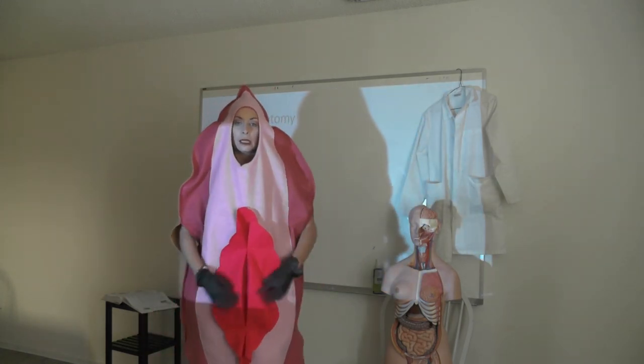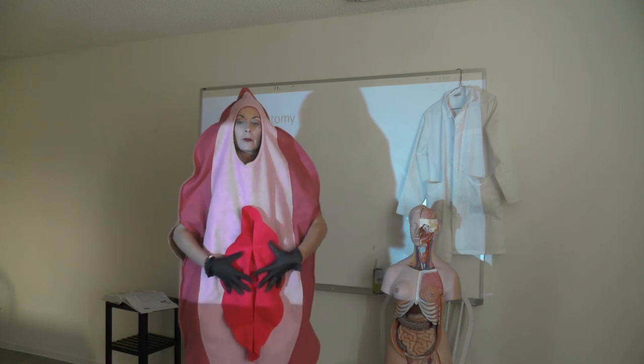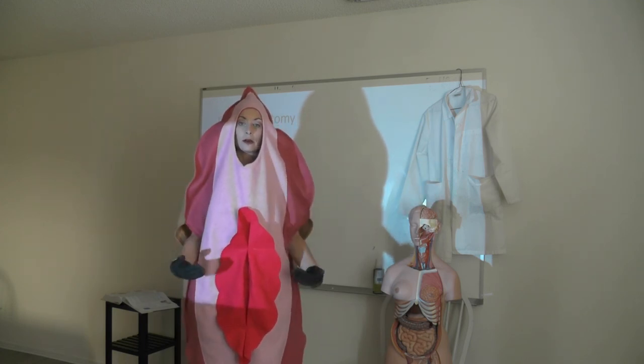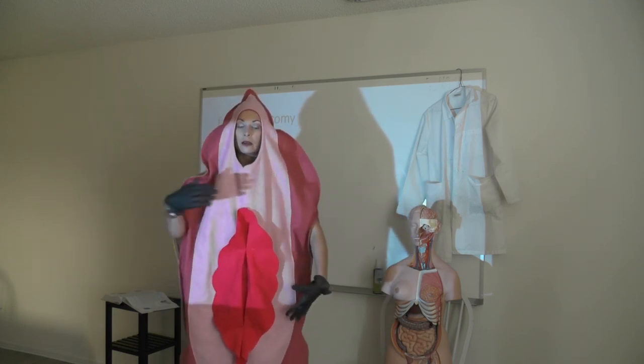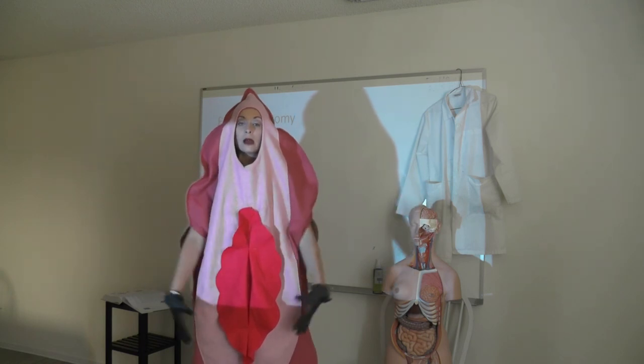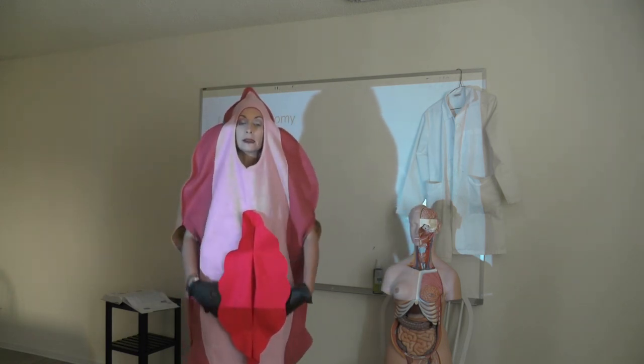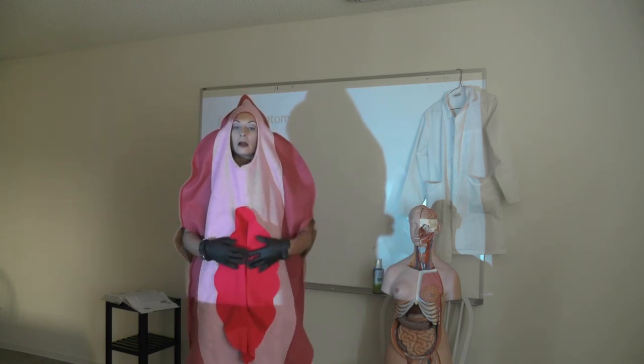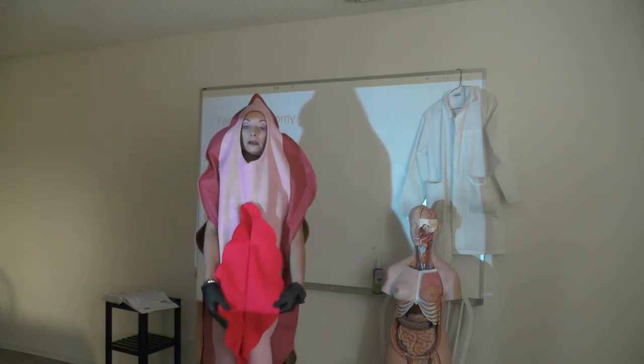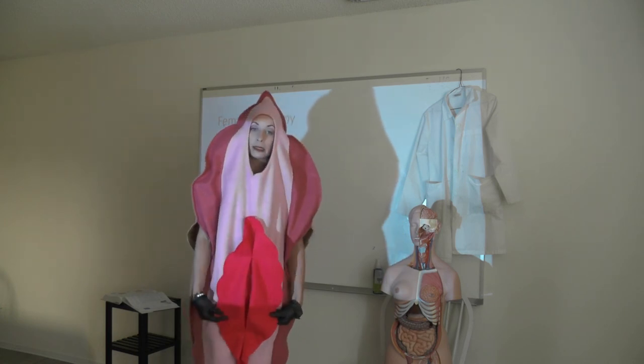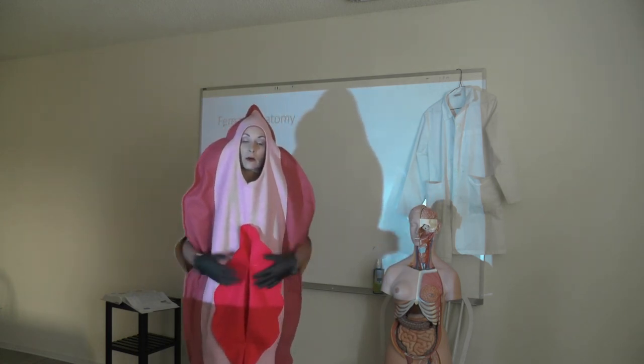This vestibule region leads into the vagina, and if we were to pull these structures away, the other internal structures we would see other than the body of the clitoris are the vestibular glands - the greater vestibular glands that empty onto the vaginal orifice to lubricate the vagina during the arousal phase of the female sexual response.